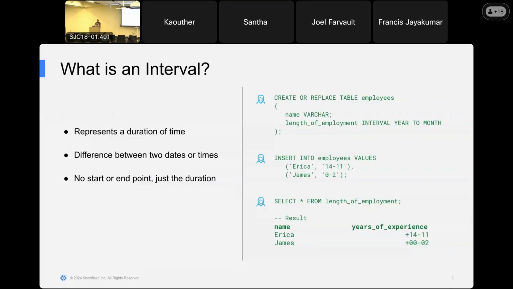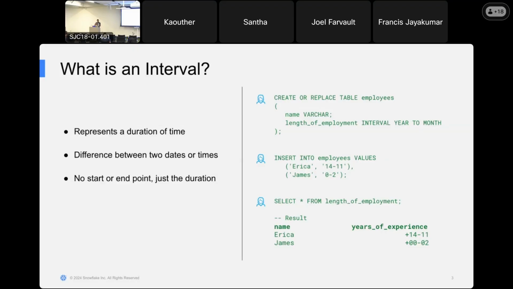So just to start with, what is an interval? An interval represents a duration of time. I think the key thing to note here is it doesn't have a start or end reference point. It just represents the duration. So for instance, an interval could be something like 3 months, right? And because, based on the Gregorian calendar, different months can have different numbers of days, February could have 28 days, 29, depending on whether it's a leap year or not. We consider that to be more of a flexible type of interval versus an interval like 8 seconds, right?